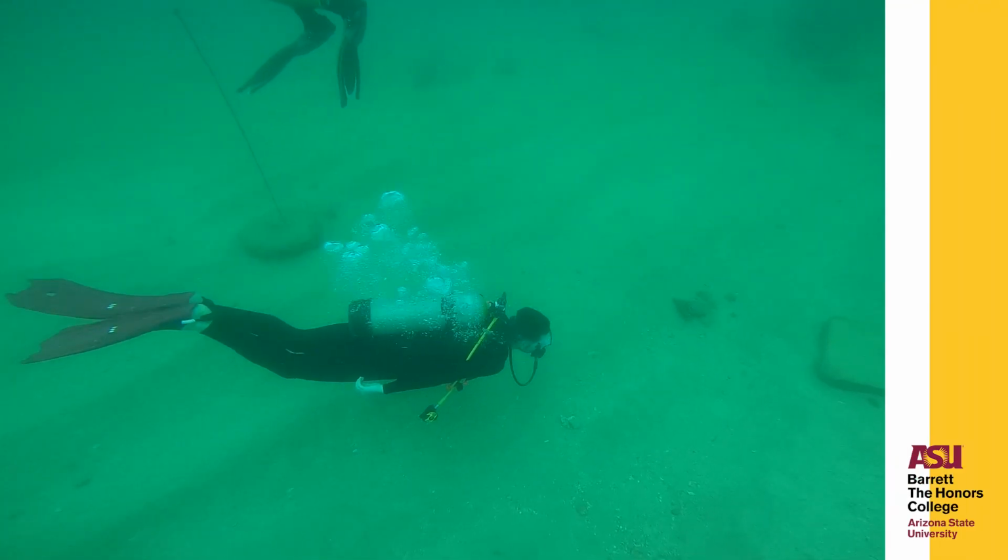On this particular trip, we took 15 students, and we took 15 because we were quite limited. We wanted to have initially a small group of students, and we were limited in the number of students that we wanted to take because of the requirements for the trip. One of the requirements, as we're doing coral reef restoration, is that we needed students to be PADI certified. So they had to have scuba diving certification.